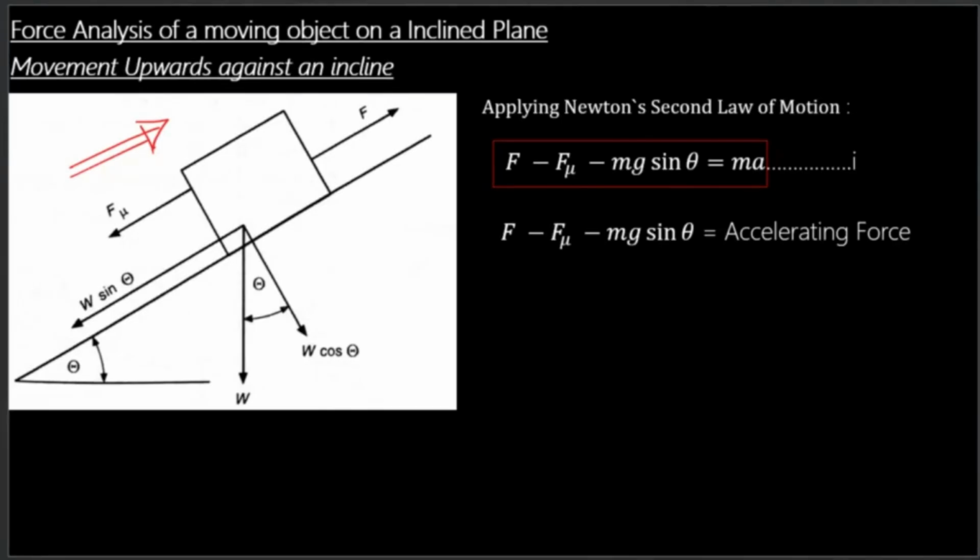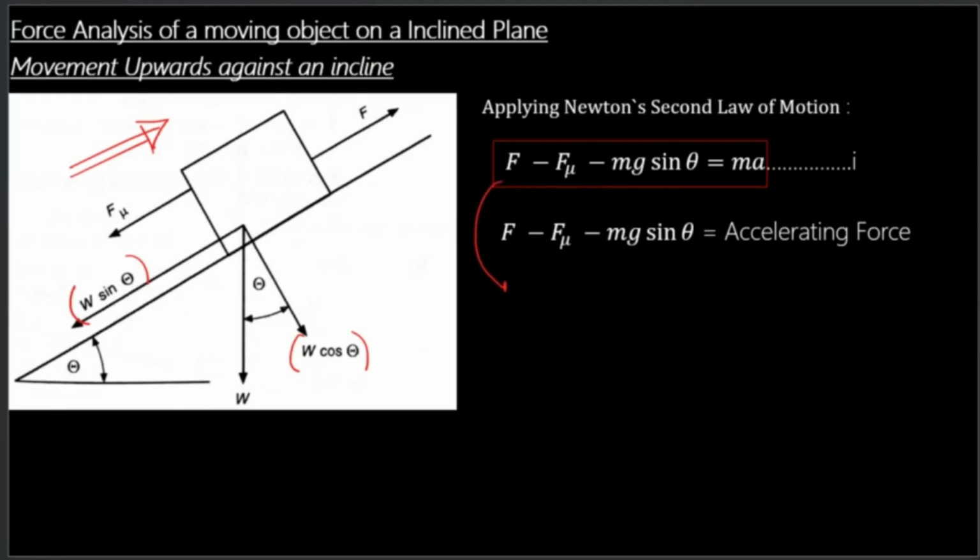now I want you to look at this diagram very well. Because it's going up an inclined plane, there is a component of the weight that is parallel to the inclined plane, which is W sine theta, and then we have the other component, which is W cos theta. But according to this calculation, we are going to be using the component of the weight that is parallel to the inclined plane, because we are considering the motion of the body on that plane.